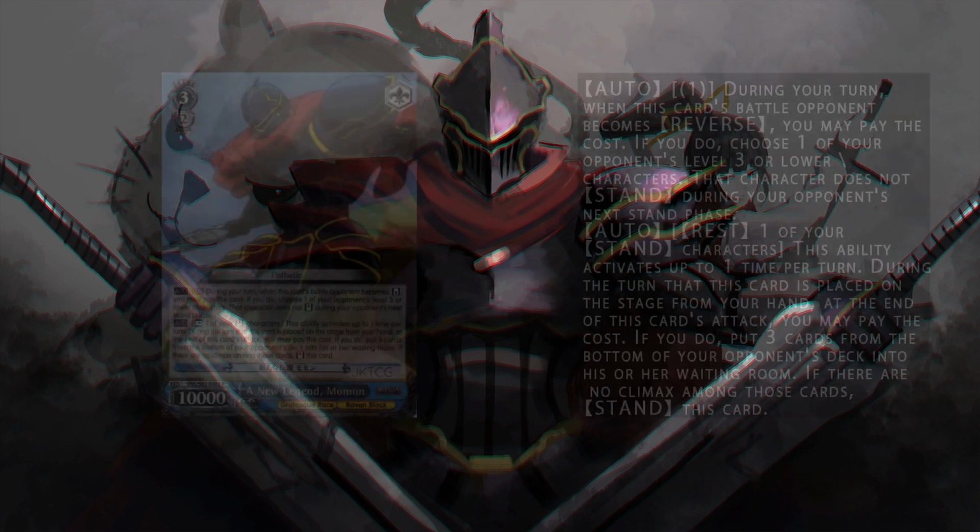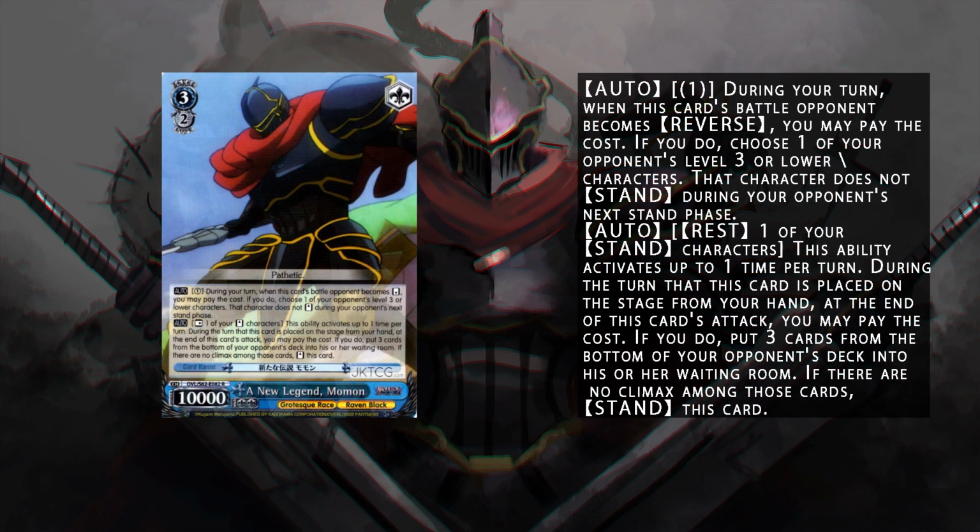Our other level 3 is a Re-Standard here, a new legend Momon, to just kind of be able to push for endgame damage if we need to, which is actually a really interesting card as well. You can pay 1 when you reverse the card in front of you. You can choose another level 3 of your opponent's, or a level 3 or lower, so any card of your opponent's, and that character does not stand until your opponent's next stand phase.